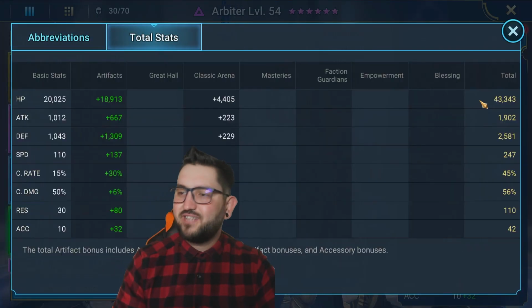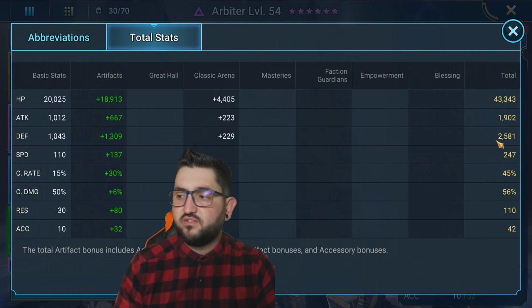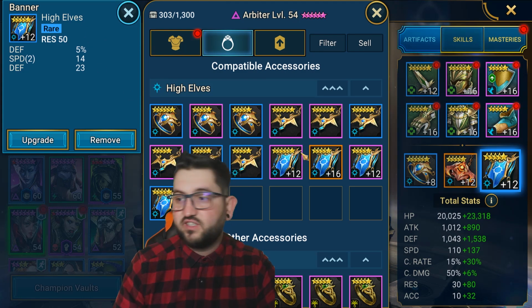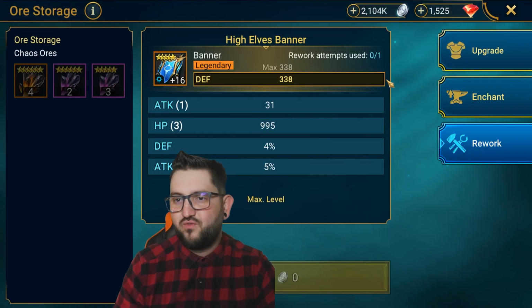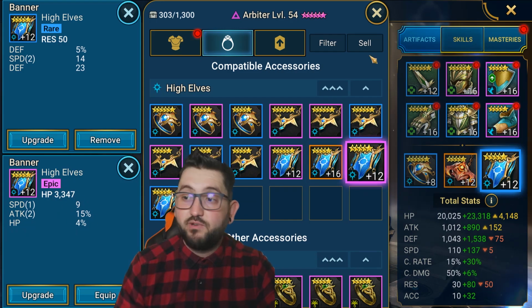So yeah, the stats that I have on her are 247 speed, so pretty decent speed, 43k HP, 2.5k defense. You know, this is pretty respectable. I can still max out some stuff in here. This one I could change for something else. Instead of having a resistance, I could maybe get an HP one. I was gonna rework this one, just waiting for a chaos or something like this. I could go with this one just to give me more HP, even though the speed would be lower.